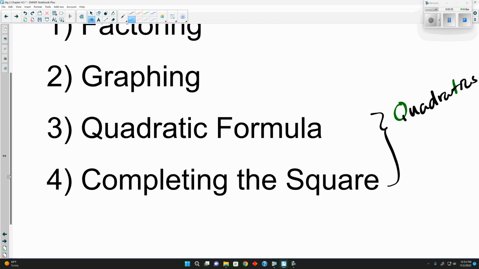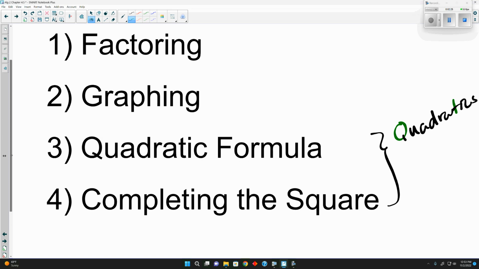On the whole, when we start solving any of these higher degree polynomial functions, if we can do factoring or graphing and get all the solutions, that's great. That's all we have to do. But if we're not able to find all of them, especially with graphing, we want to at least get it down to a quadratic, a degree 2. Because if it's a degree 2, we can use the quadratic formula, we can find the rest of them, and we're done. We've had multiple different ways to solve quadratics, including completing the square and the square root method.